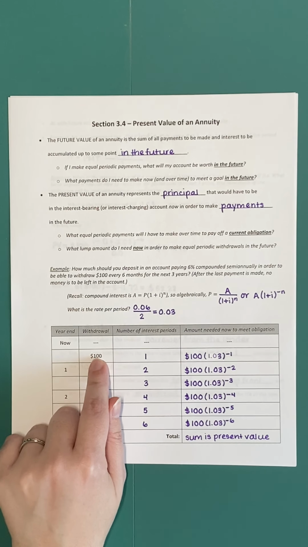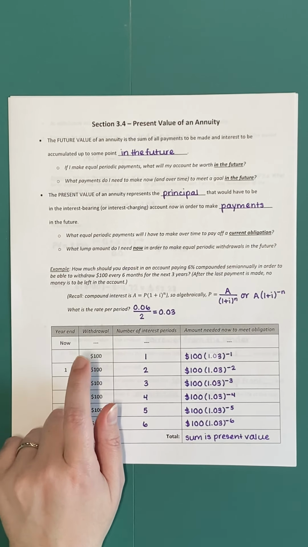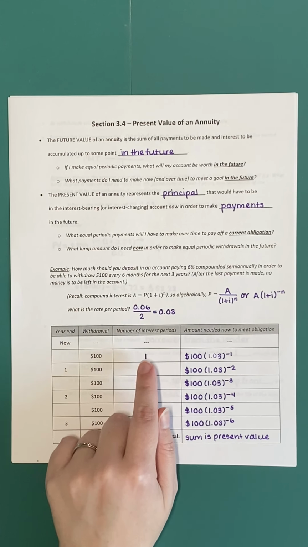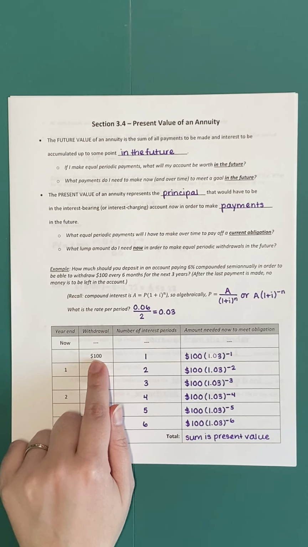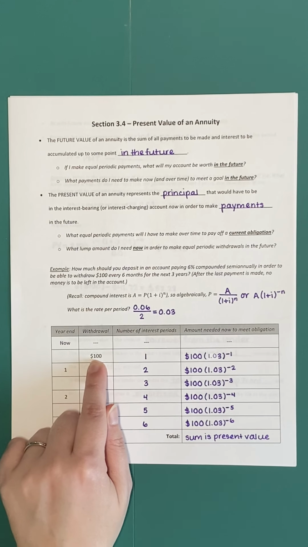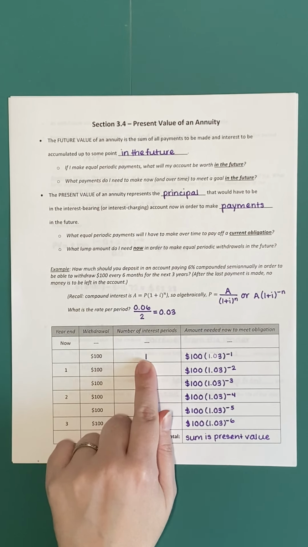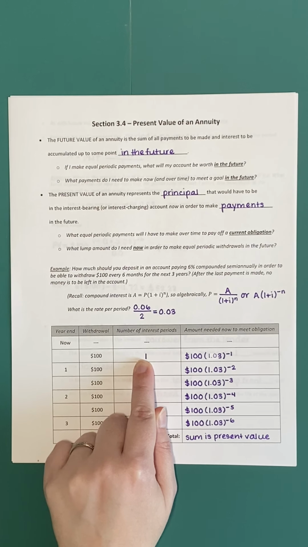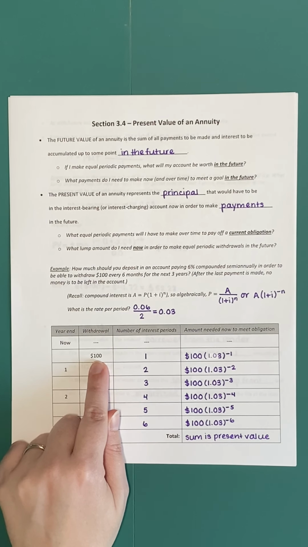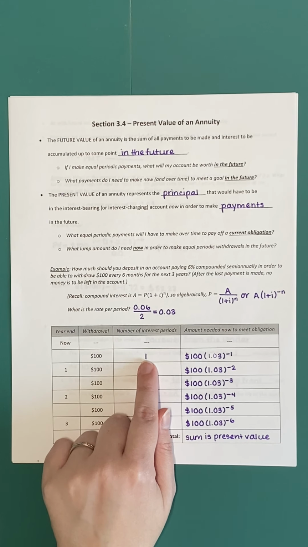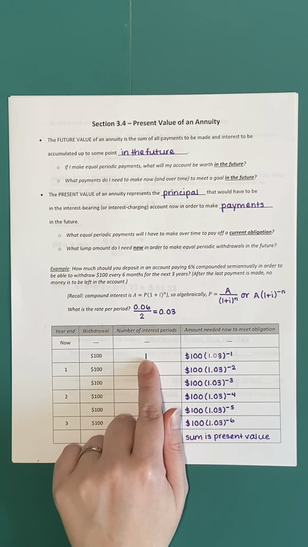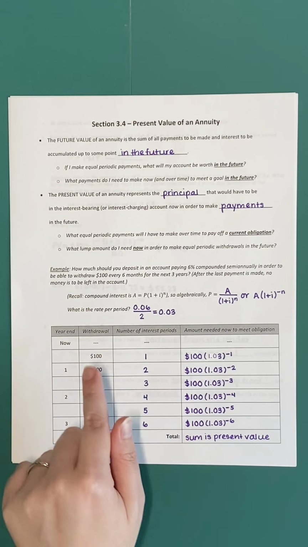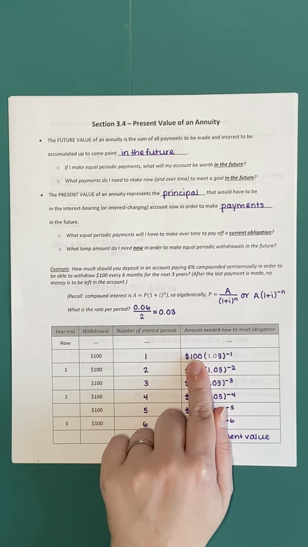So whatever we put in the account now has accrued interest over 1 compounding period. So in order to cover our first withdrawal of $100, the amount we need to cover that has had 1 period over which to accrue interest. So to cover this single $100 payment, we need enough money so that 1 interest period will take the original investment and will grow it to enough to be able to withdraw $100. So in this case, N is going to be 1 because the particular amount we have in the account has had 1 interest period in order to grow. So $100 is the amount we want to have. It's the amount we want to have in the account so that we can withdraw it.